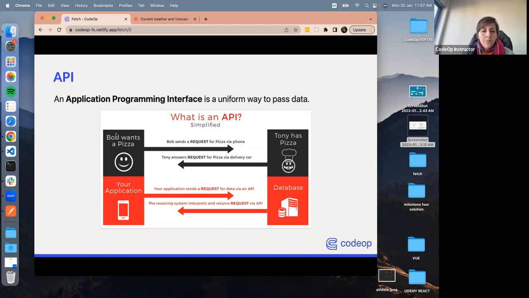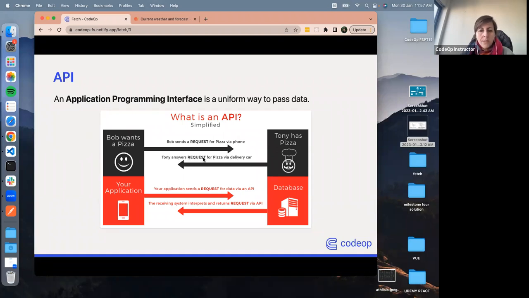So simplified, if we have one person and another person and they want to communicate between them, they have some kind of rules, they have some kind of protocol that says that one will ask for a pizza, and this can be translated to Bob sends a request for a pizza, and then who has pizza will answer this request with a response.